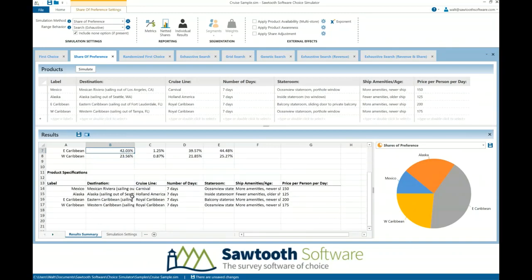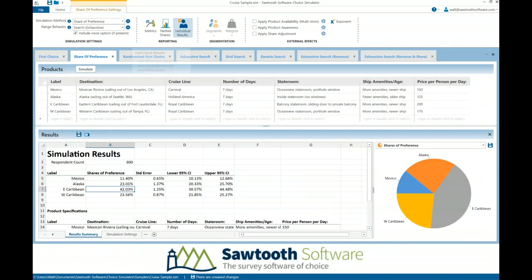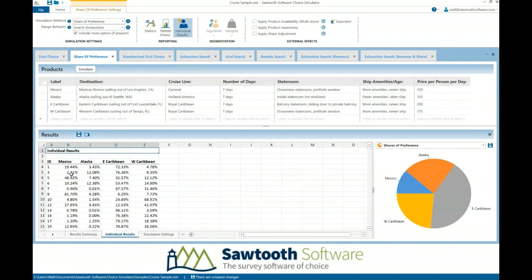And just as an example of showing you the differences, I'm going to turn on individual results for this one. Now we can look at these individual results and we can see, oh, for each respondent, instead of being 100% on East Caribbean, he's actually got, maybe up towards 20% probability of choosing us on our Mexico cruise.